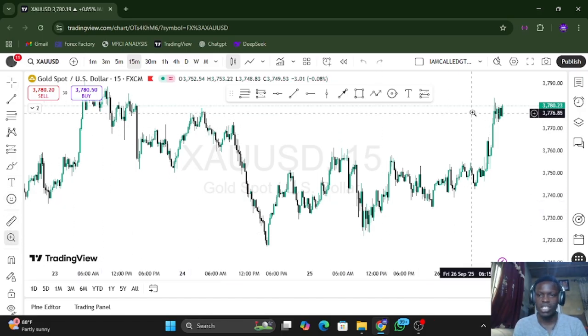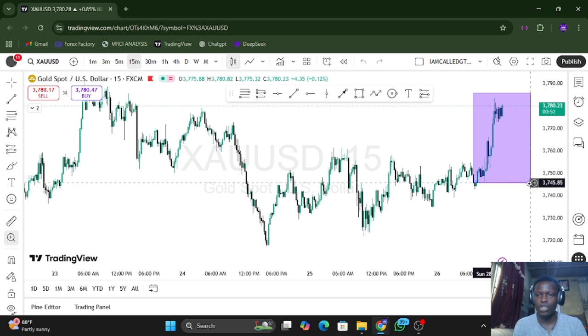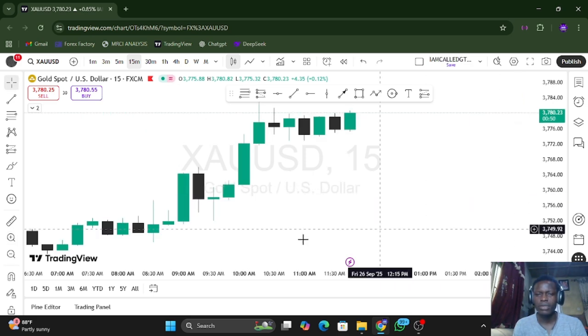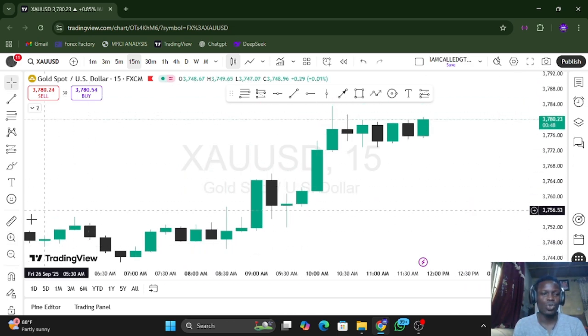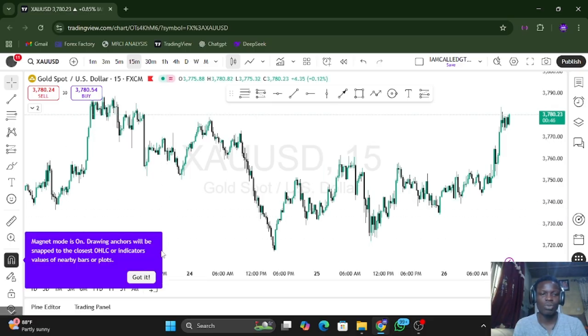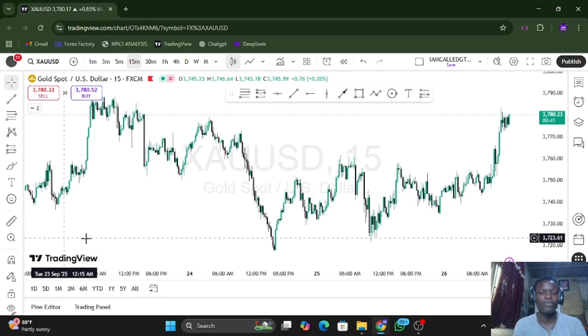You can zoom in on a certain section, like I can zoom in on this place. You just click and drag, and you see I zoomed in. I can also zoom out by clicking the minus section, and it zooms out. There's magnets and many other kinds of things. I'm going to turn this off.